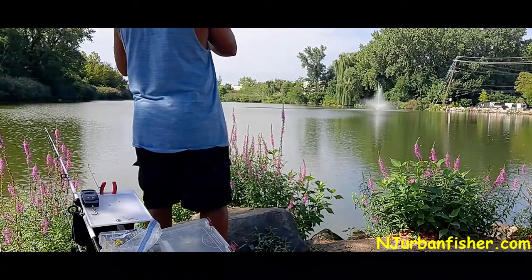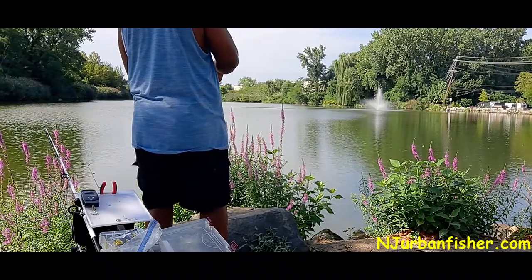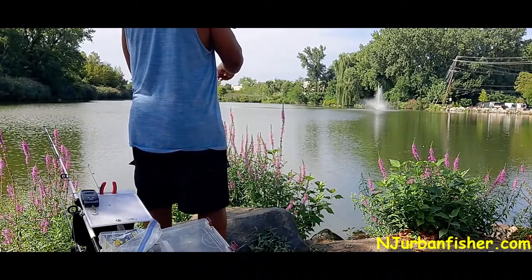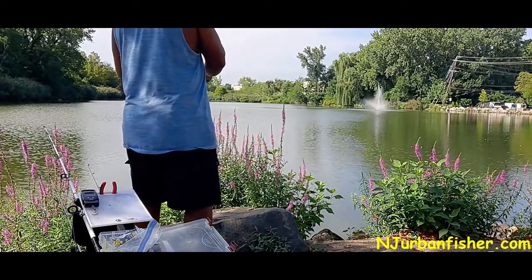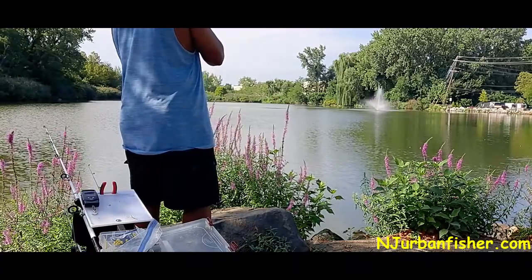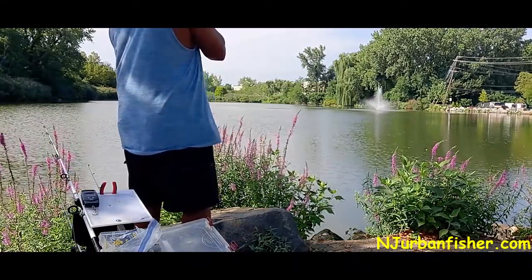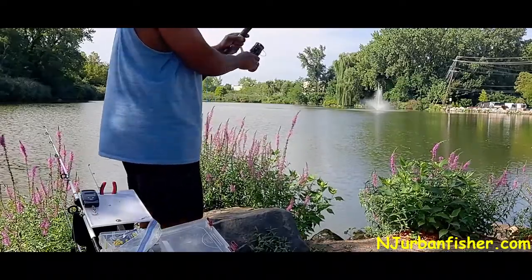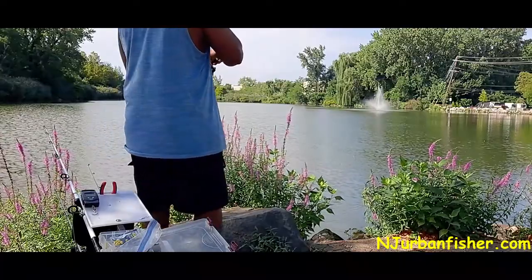Net's there, it's ready. Once I get him a little bit closer, I'm going to go for him. He's coming here slowly for me right now. So I know it's a common because that grass carp I caught earlier, no fight whatsoever in those guys. This guy's not done yet. There's another run, another run, another run. Giant jolts coming. And there's his run. He's going on another run.